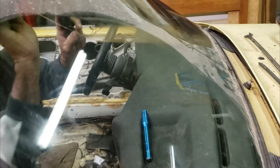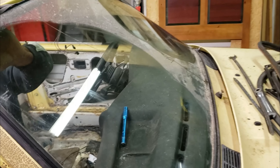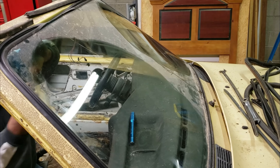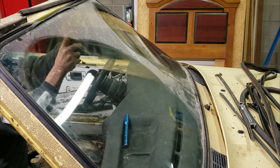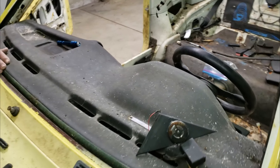Taking the trim out, we have our first casualty of the build — we just cracked the windshield trying to get it out of here. That's okay, it was pretty beat up. We're going to replace it anyway, but we're hoping we can still get the glass and the seals without spending a fortune. The glass is out. Good thing we weren't planning on reusing it — it was really, really stuck. This gasket's really old, but the windshield's out, and that means we can now start working on removing the dash.